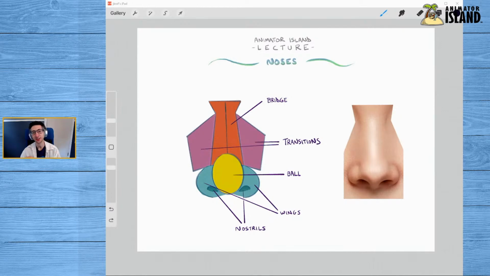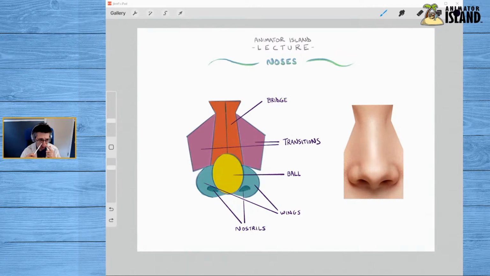The ball of the nose is a great spot to also get... It tends to be an area that can, how do I put this? It either can add or take away elegance from the nose and the face, right? So the ball of the nose, if you treat it delicately, you'll have a more delicate face typically, and you'll have a more delicate nose at the very least. If you treat it harsher or larger or very angular or things like that, you're going to get a very different result. So the ball of the nose, like the bridge of the nose, is going to be pretty important there.